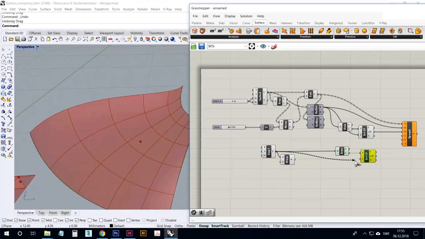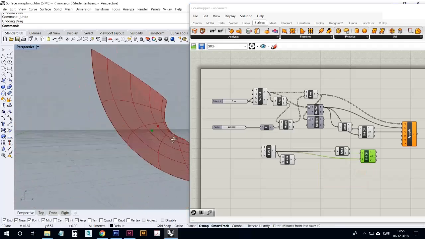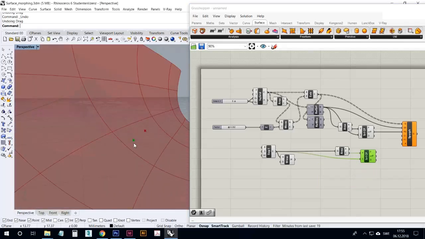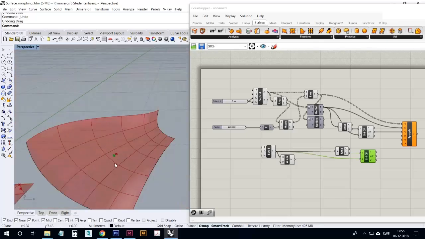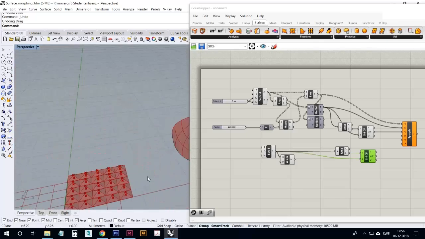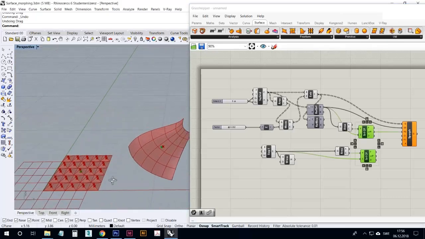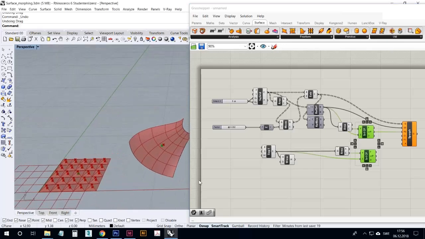We will need the surface, so we attach that to the surface closest point component, and then a new point appears, and that's the closest point on the surface from the reference point we used. Sounds complex, but it's actually not really. That means that this point that we made here and this point, this is gonna be the middle of the placement now. But mind you, we might have to change that.